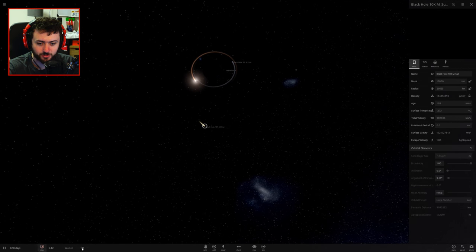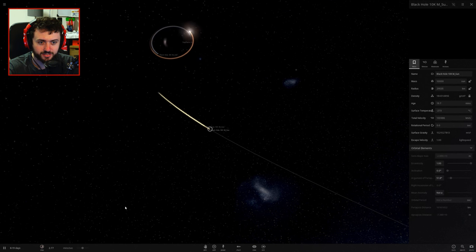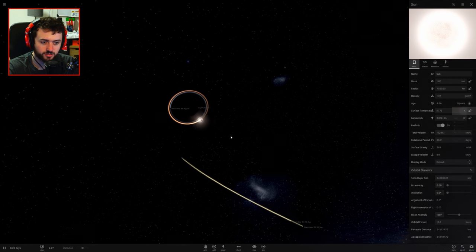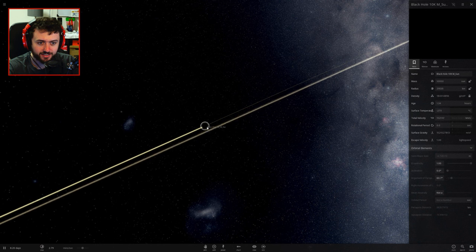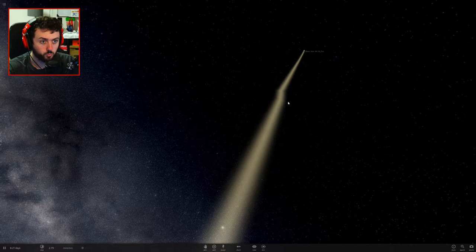I just want to see how this orbit ends up, if it just ends up getting cast out of the system. Yeah, it seems like it just propels it out of the system. Just goes, whew, no longer part of the system. Oh, wait, no, what's going on? Have they separated? I think they collided into each other or something. The game broke.